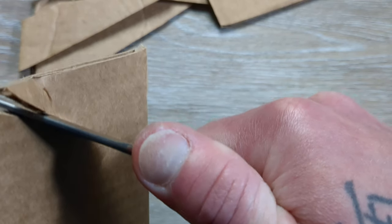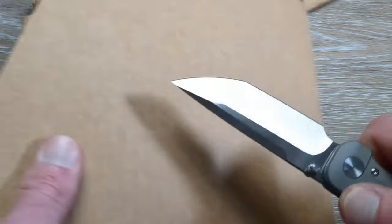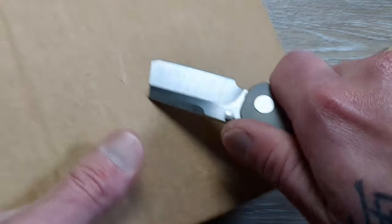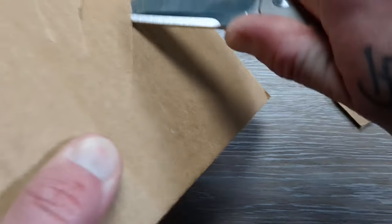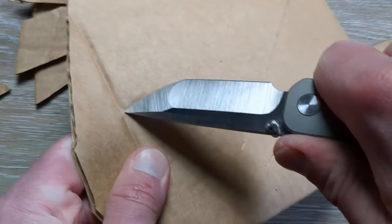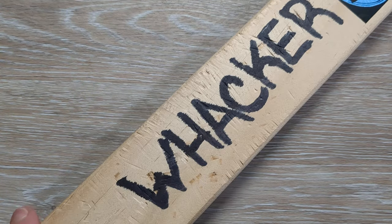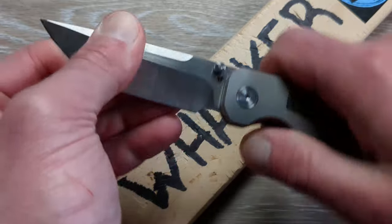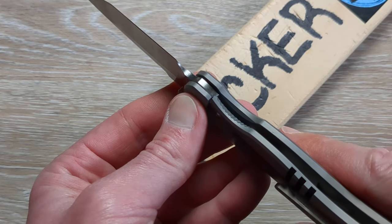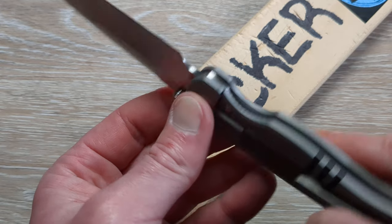Going against the grain — nice. And it should poke pretty nicely. Yeah, very nicely. That secondary edge is nice and sharp as well. So I'm nervous about doing this, but there's no play side to side or up and down. The lockup seems pretty good — about 35 to 40%.